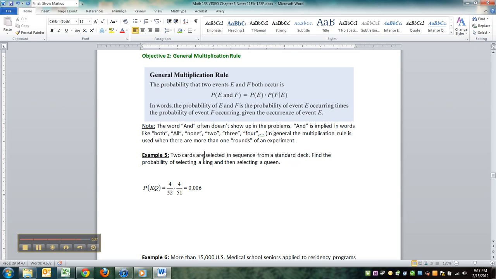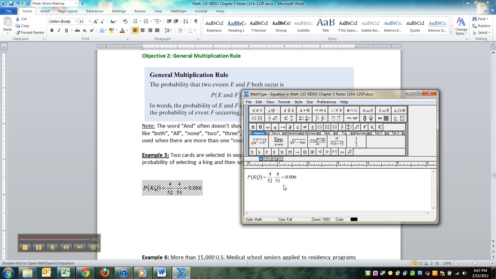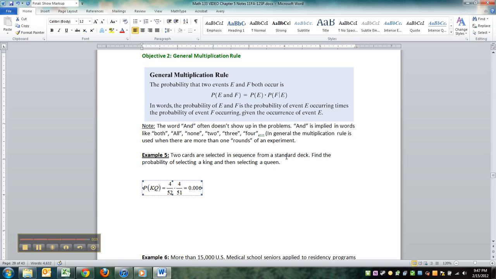So, for example, here I'm going to draw 2 cards and I don't replace it. So what's the probability of a king and then a queen? Well, that's 4 out of 52 because there's 4 kings out of 52 cards. And then you assume that you have 1 card sitting in your hand, so there's only 51 left, but 4 of them are queens because you assume that you already got a king out the first time. And that would be 0.006 if you multiply it out with a decimal. All right, I'll pick it up here for next one.